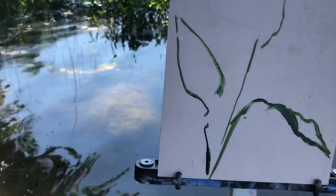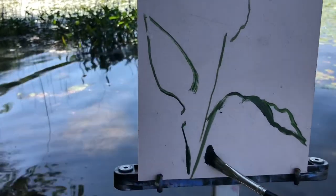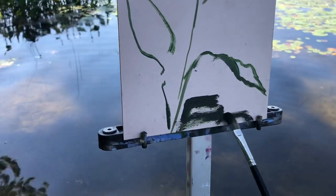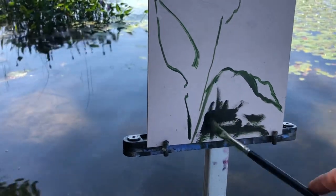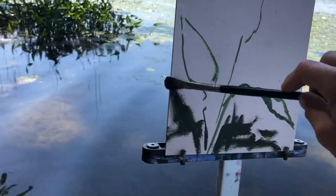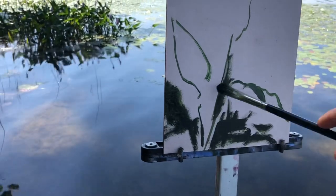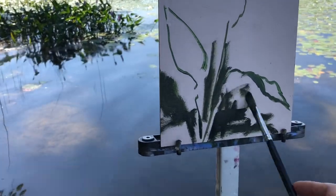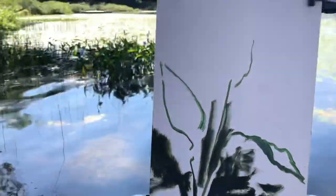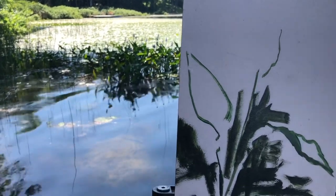I'm just using a mix of greens and grays. I'm going to add a little black, make it a little darker. I want it to be loose and impressionistic. I don't want a tight, hard painting. So I'm kind of doing an up close.